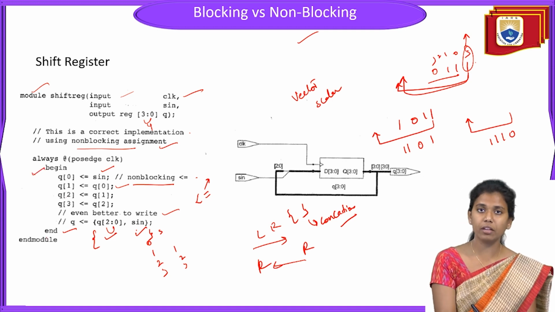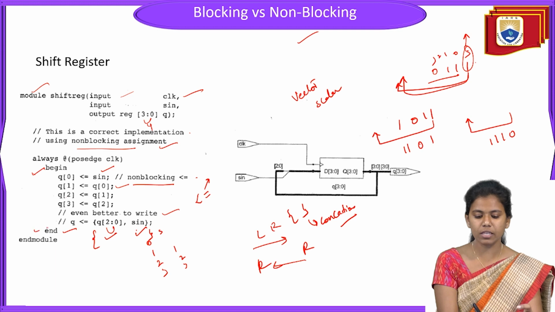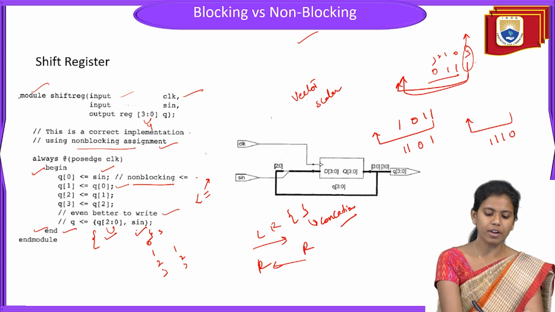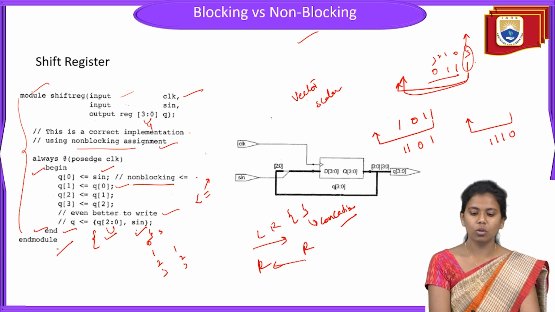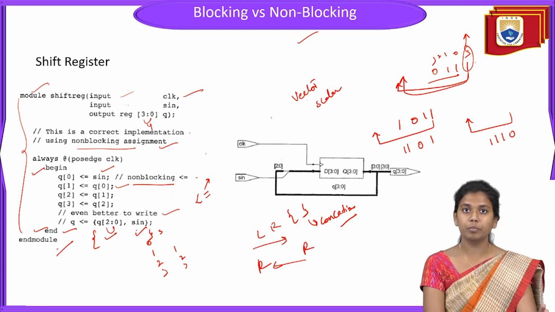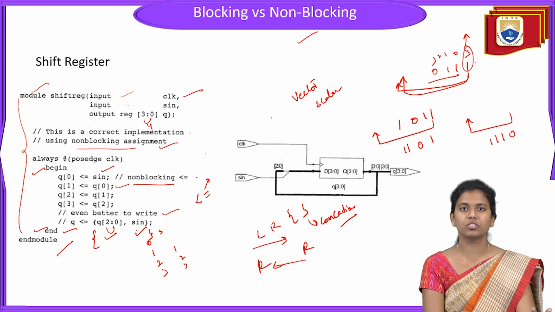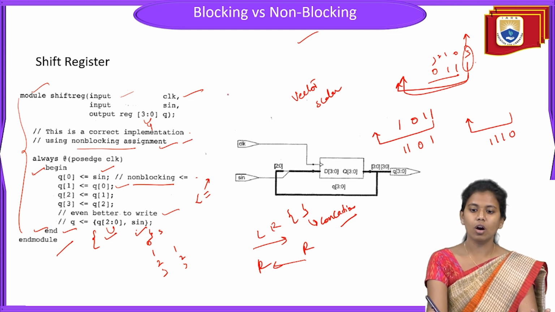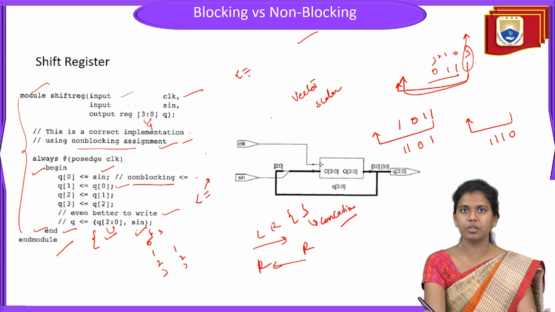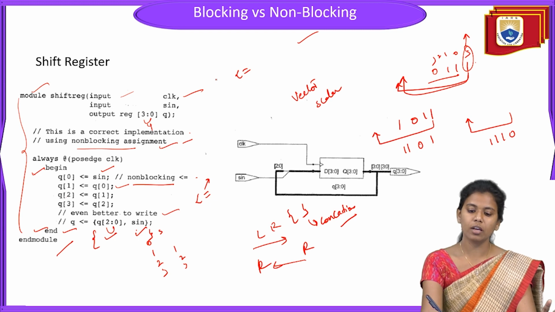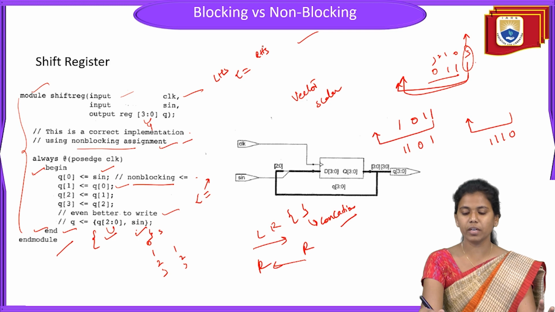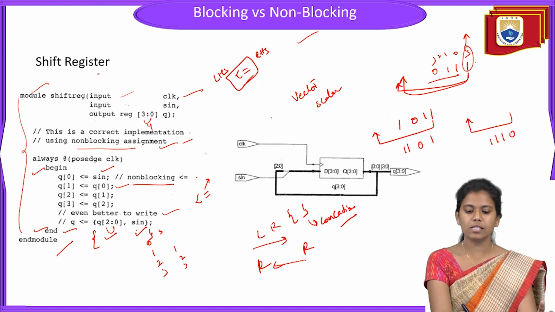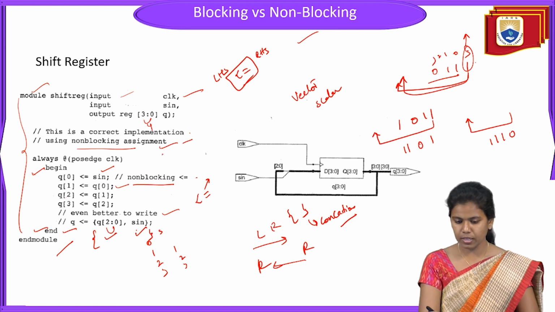Why? Because here I began with the keyword begin, so I must end with the keyword end, and then finally the whole program can be ended with endmodule. So this is how we can write non-blocking shift registers. For non-blocking, always remember this is how we need to represent the equations, towards the LHS and towards the RHS. In order to separate these two, this is the operator we have to use. This is about the shift registers for the non-blocking statements.